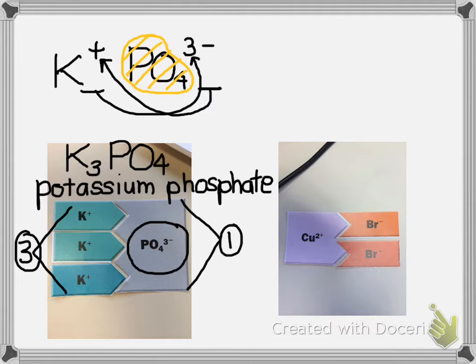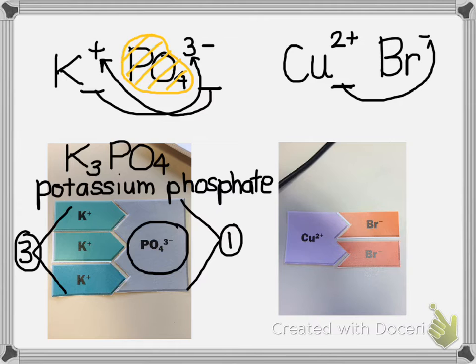Now this copper I chose just to really show you about the naming. So you have copper 2+, and then the bromide ion. Like we were thinking about, to figure out how many coppers I would need to make this compound, you can look at the charge over here on the bromide, and the bromide is only a 1, so I would only need 1 copper. And then how many bromides, you could look at the charge on the copper, and then we would need 2 bromide ions.